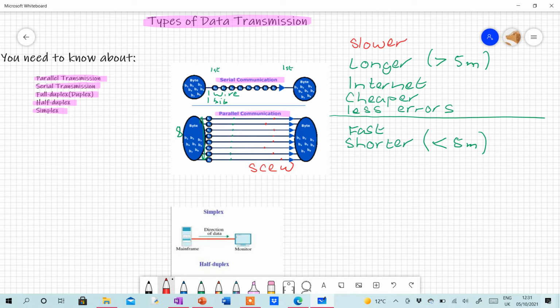All a skew means is that it's out of sync, it's not aligned anymore, and that means that there will be a data error. So a disadvantage of this one is that you get more errors. Now because there's more wires, it also means that it costs more.